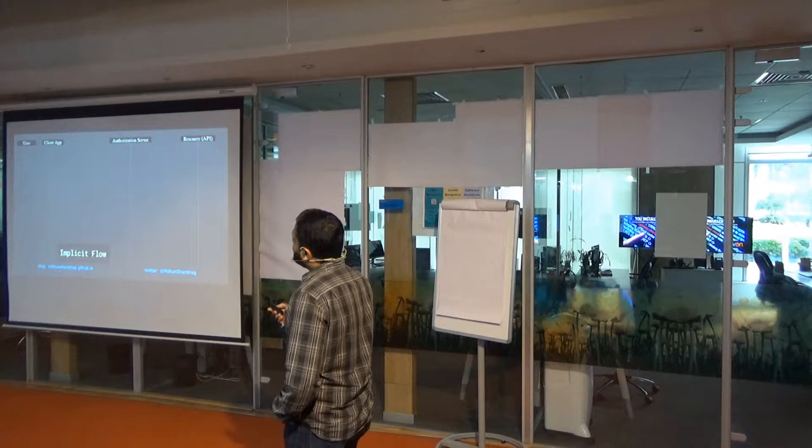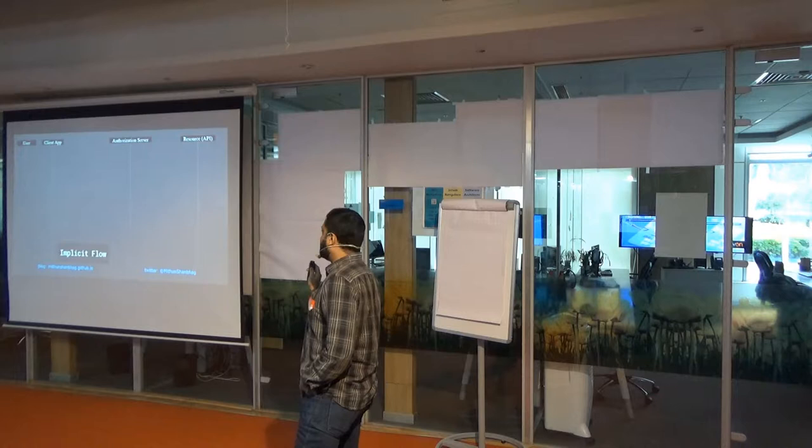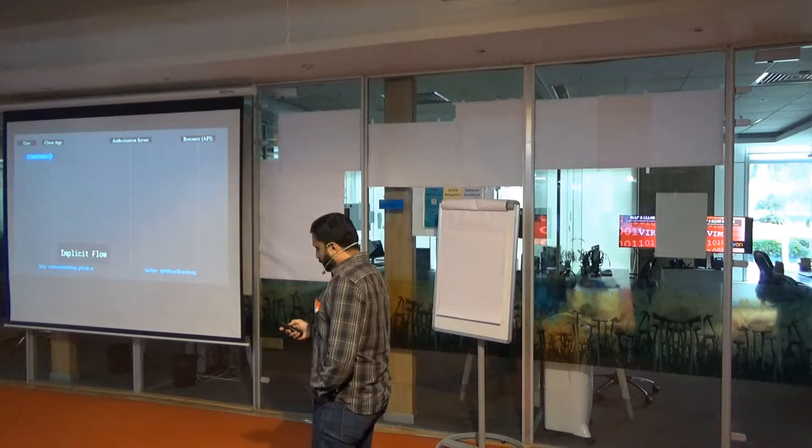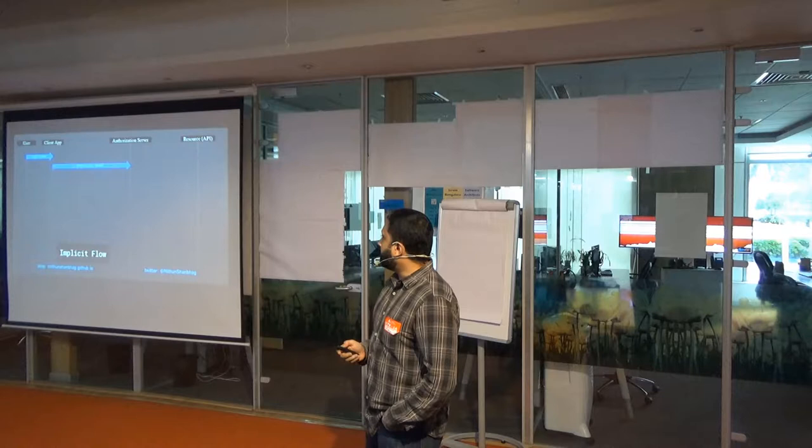So there are also other actors involved, like the user agent and browser, but I'm obfuscating those details just because I want to keep things simple. So what happens is, it's legible to everybody, can you see this? The text? Okay. So the user clicks on some login button, and then the app sends an authorization request to the authorization server.